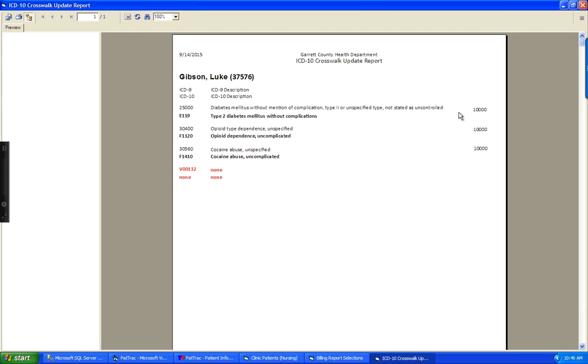The majority of them are going to be that 100,000. There are some cases where it might say all zeros. If it's all zeros, it's an exact match, meaning that there is only one ICD-10 code that matches that ICD-9. In this case, there are probably multiple, but this one is the best match.